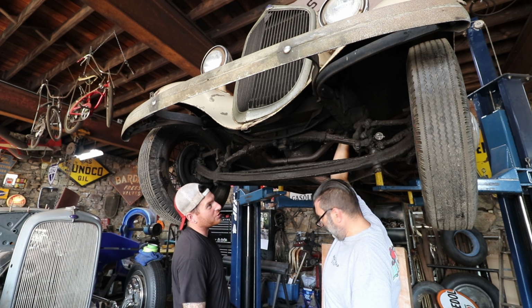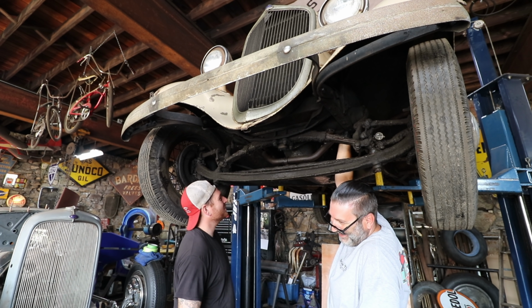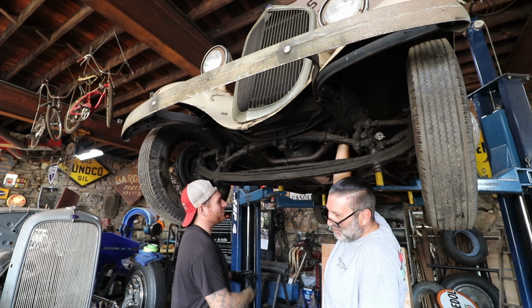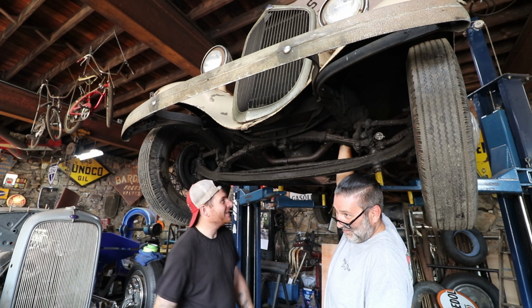Split the wishbone and put a drop back. Yeah, all right. Why not make it easier to service next time? There you go. We're not hot rodding it. We're making it easier to service. We're engineering it to be better. Make some servicing upgrades.